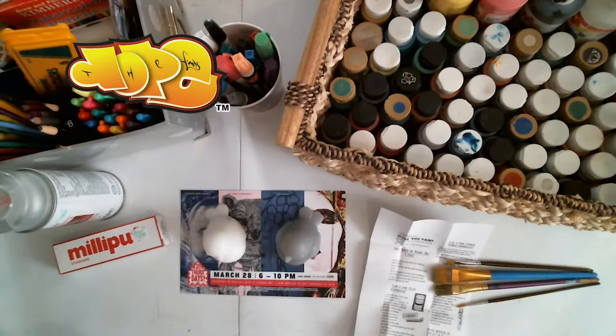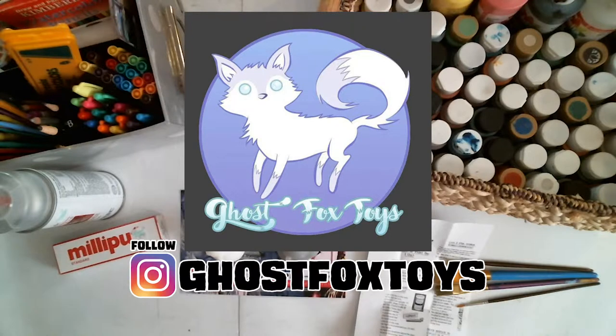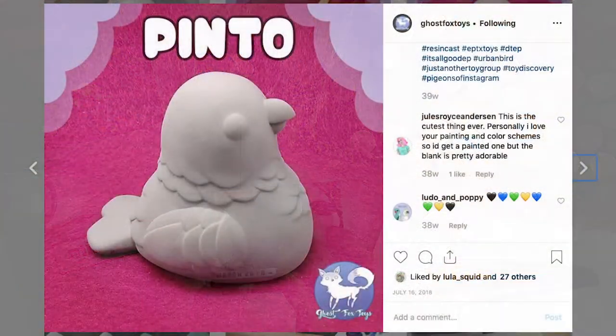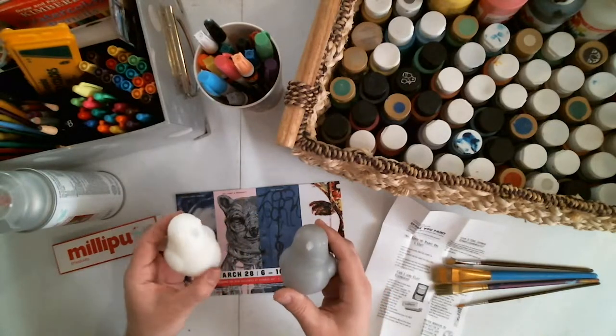Rivy AP here with another custom DIY painting tutorial. Today, I'd like to give a big shout out to Michelle and Gino over at Ghost Fox Toys. They're the ones that produced these resin art toys of Pinto the Pigeon that I'm going to be painting. I'm going to be doing this one, and my wife Natalie is going to be doing the white one.